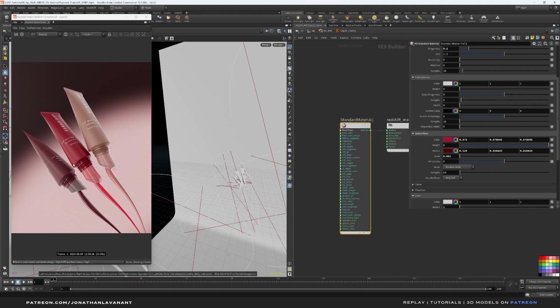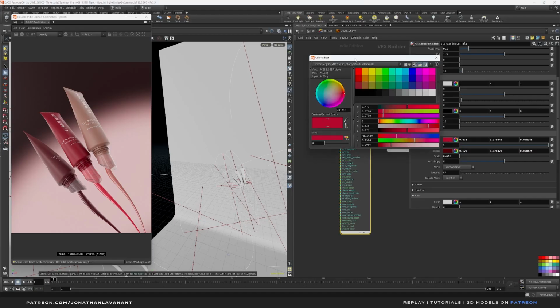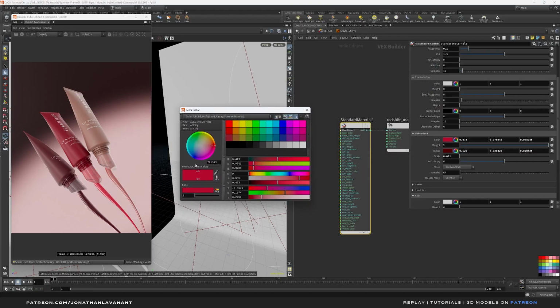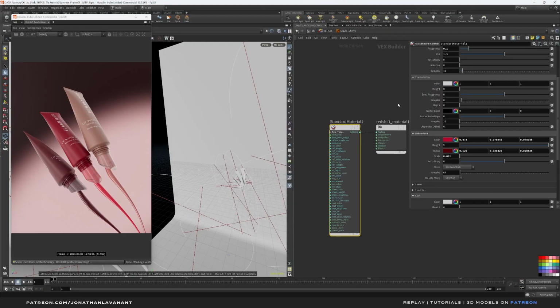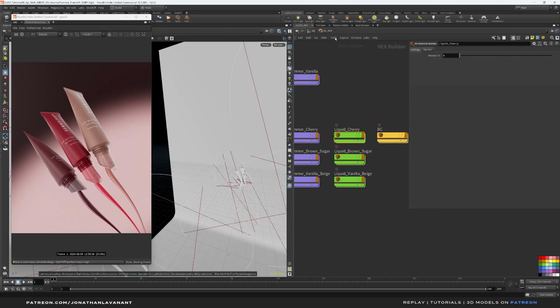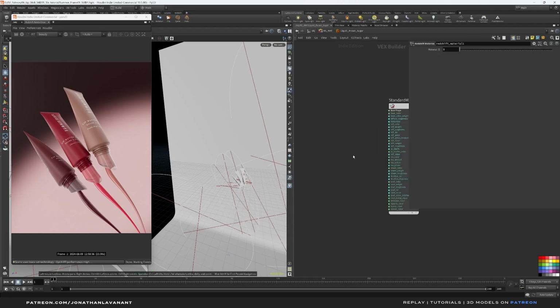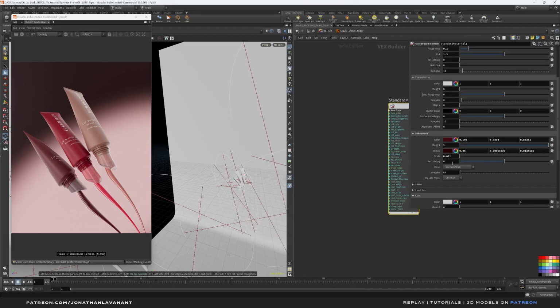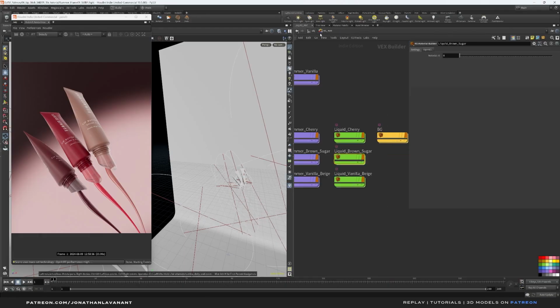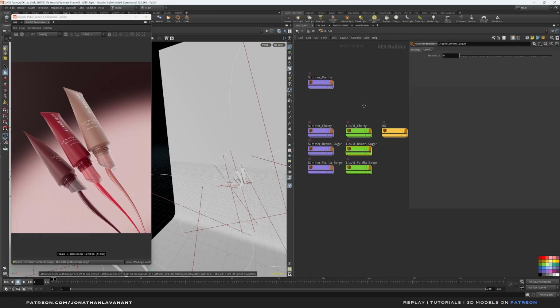It depends on the material of your product, of course, but in my case I think it's quite good like that. And for the radius, I make it something a bit darker than the initial color here, but the color depends also on your own product, so you need to adjust the color based on your product. So I think that's pretty much it for the materials. For the different liquid materials it's absolutely the same, just with a different color in the subsurface based on the product's colors. But yeah, it's quite easy in terms of materials.